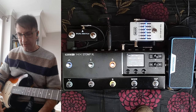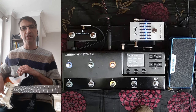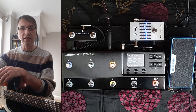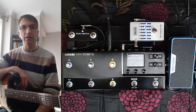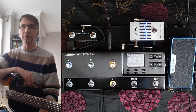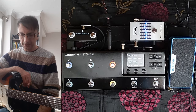I have a bigger pedal board with individual pedals, but I feel that for these smaller gigs, where I just have to rock up and plug in, this is a lot more convenient, so to speak, and the sounds are good enough now to play, especially with an amp. Most of the sound is made by the amp, so to speak.